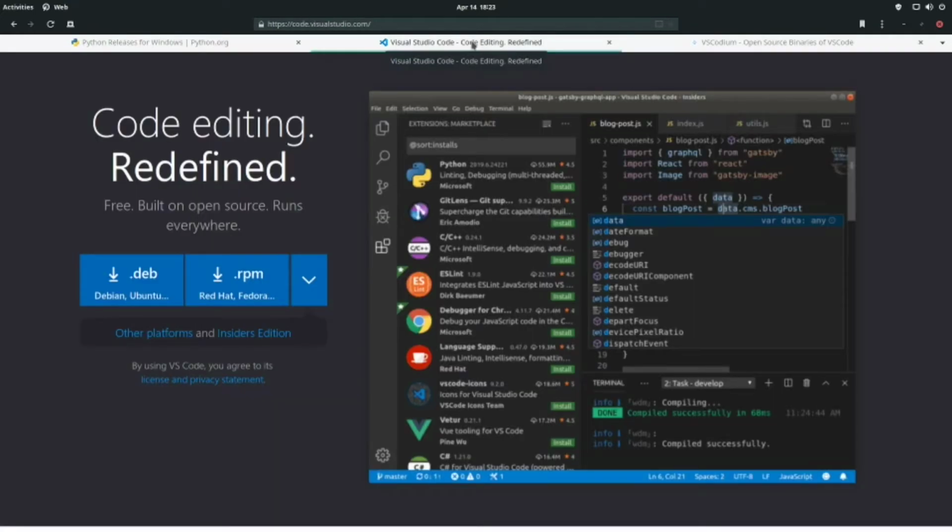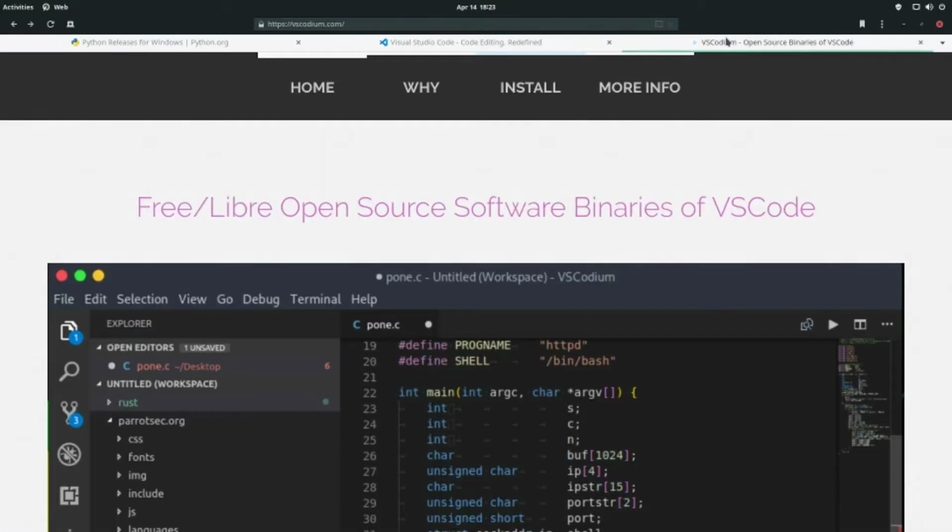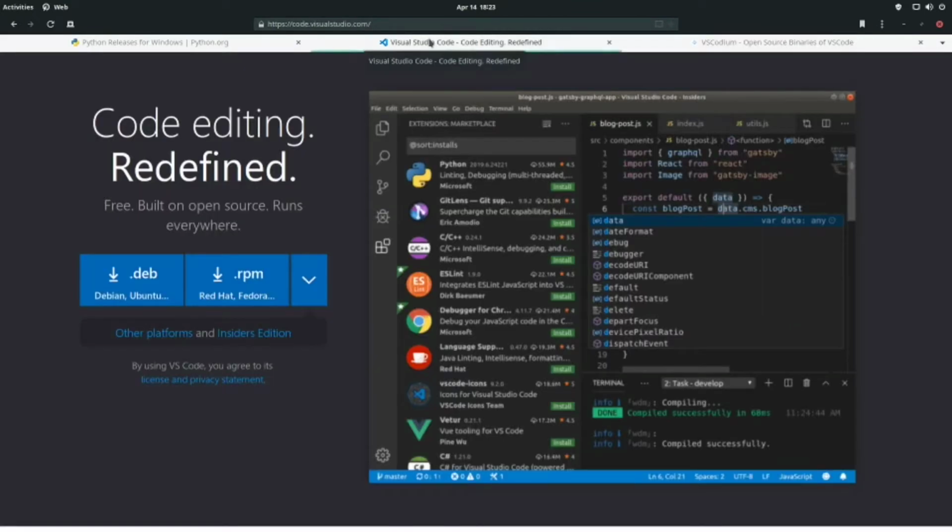Next, you'll want to install Visual Studio Code or VSCode. VSCode is the official binary provided by Microsoft. It is not released under an open source license, but that may not matter to you, and that's fine.